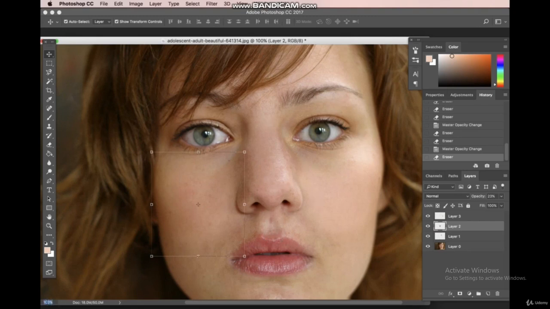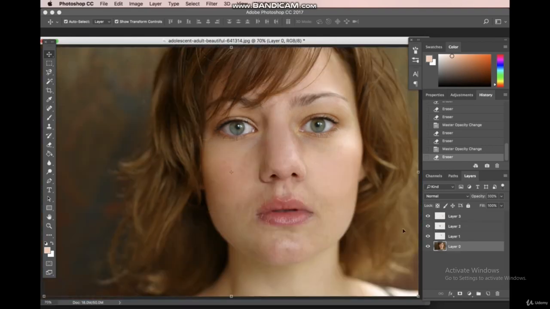So let's go ahead and zoom out and kind of see what we did here. Let's see if I do 70%. So let's go ahead and take out all of these layers. So this is before, and this is after. So you can kind of see how the nose looks a little better. It's less red. And I would even reduce the opacity even more because you really want to keep some of the things underneath. You want to have some freckling. You want to have some realism. So this is really just kind of a subtle smoothing out the skin. You're not changing the skin.